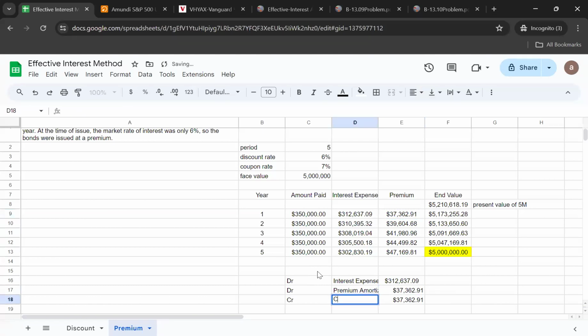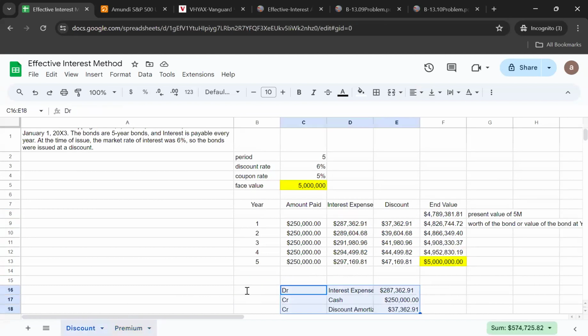And then credit cash, which is going to be 350. Right, and when we sum this number, this is going to give me 350, as you can see in green there, the sum, so debits equal credits. And now this is for year one. You can actually do the same entries for year two, year three, year four, year five on your own. It's just that the numbers will change, but the entry will remain the same. I will update this here as well as year one.